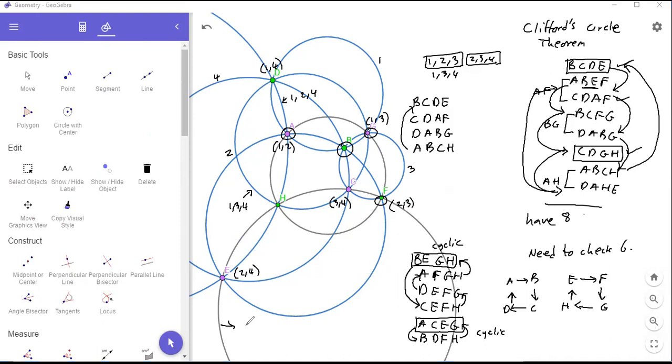This one is C, E, F, H. That's the one here. And this other one is A, F, G, H. Yes. So just getting one of these, like we mentioned before, is enough. That means all 4 are cyclic.